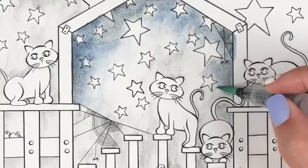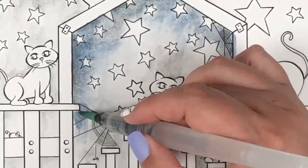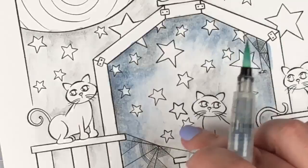Tiffany says, hi, Jennifer. I just got my full set of mermaid markers. Oh, I, too, suffer from FSS. What do you think of using those for a night sky? Yeah, those would be great. I was actually thinking about cracking those out tonight, but decided to go to my strengths. These are the things I've been using a lot of. Look how pretty this is turning out. Oh, it's just so pretty. It's amazing how even leaving white areas helps in a night sky.